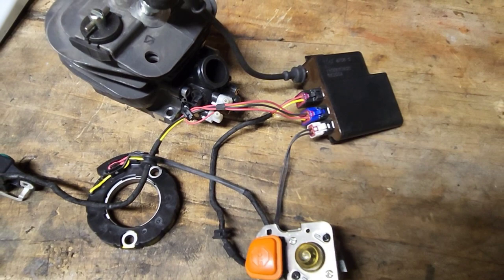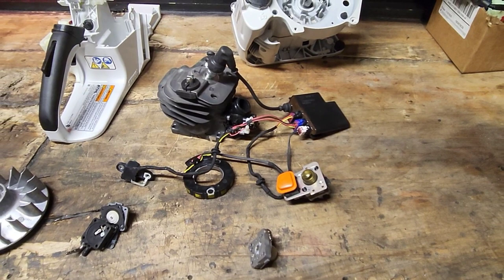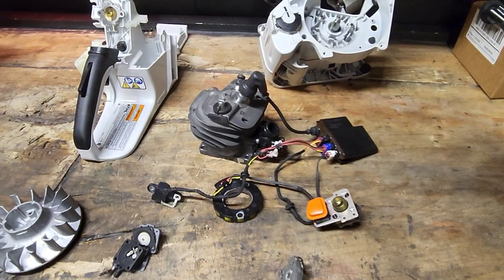Here are some more misconceptions about this saw. We mentioned there's no electronic fuel pump. There is no throttle position sensor.